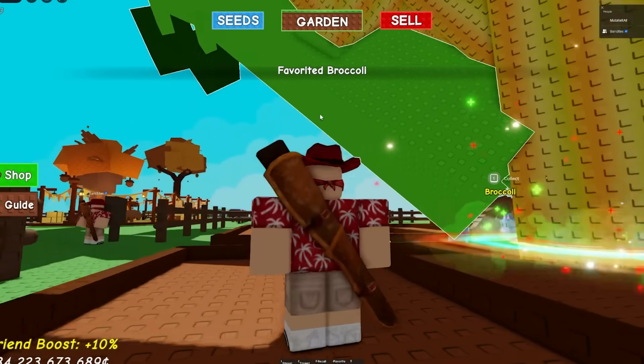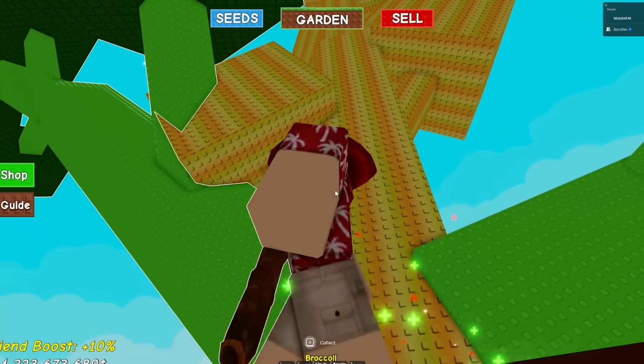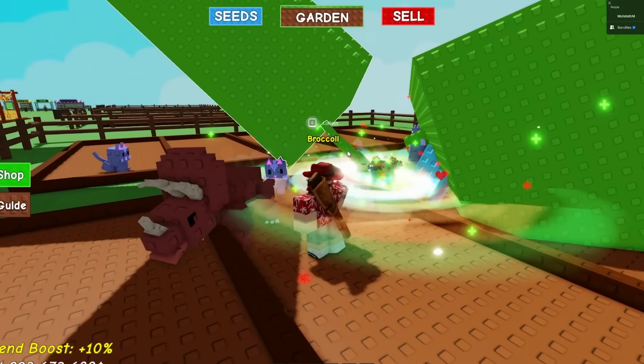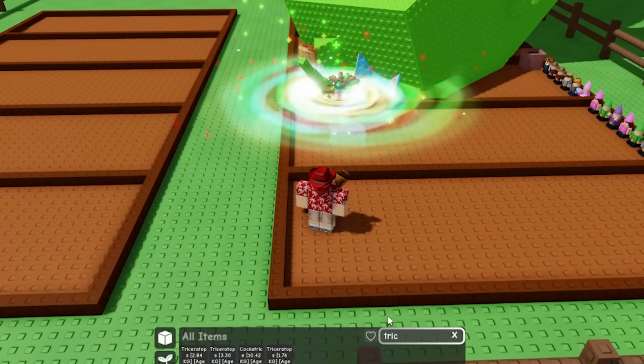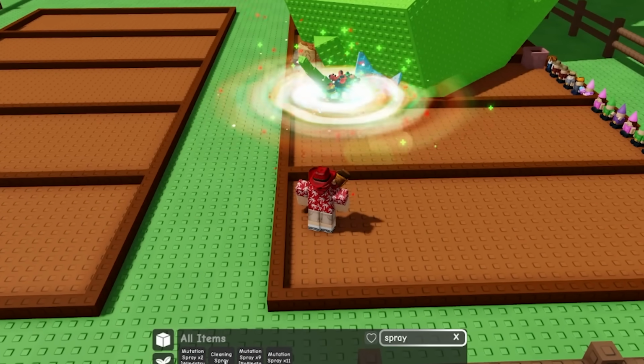Yeah, this one just needed some motivation because this guy got extremely big. But this one is definitely our biggest one. So we're gonna pick up these 2 and we are good. So I'm gonna go ahead and pick up all of our pets here. Let's go ahead and get some mutations on this so we can get it ready to become rainbow.